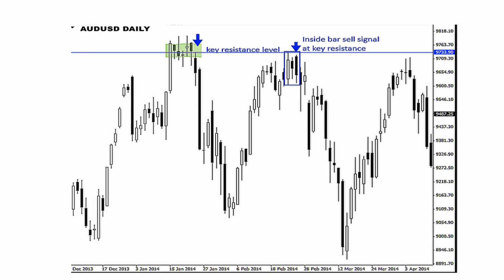Here's another example of trading an inside bar at a significant chart level against the recent trend or momentum. We were trading an inside bar reversal signal from a significant level of resistance. Also, the inside bar sell signal in the example you are seeing on the screen had two bars within the same mother bar. This is entirely normal and something you will see on the charts from time to time.